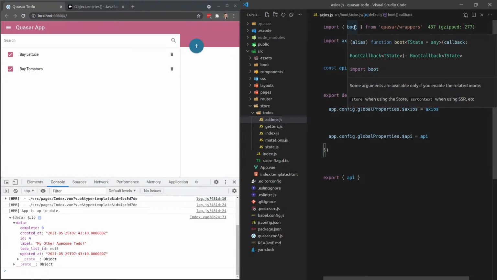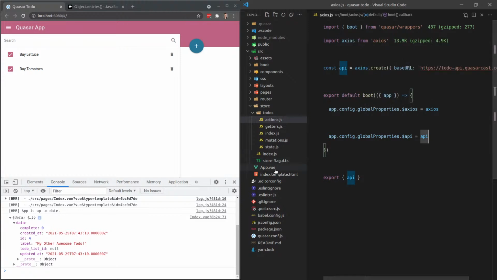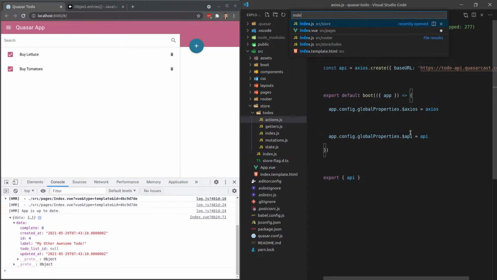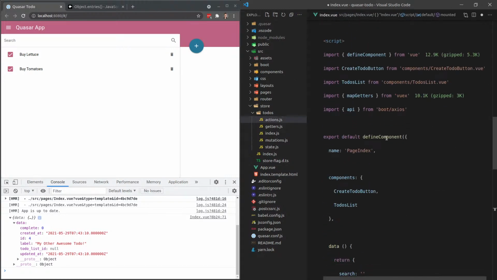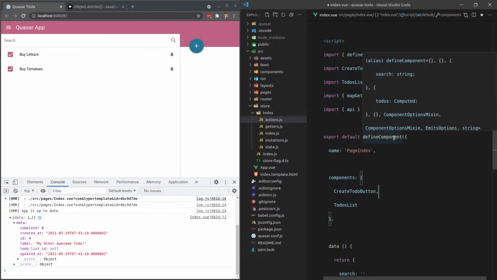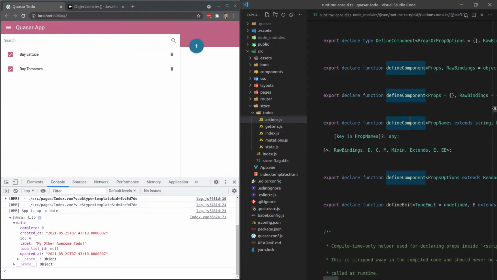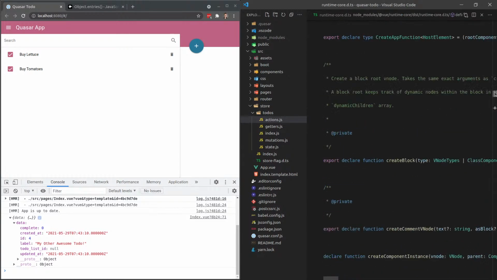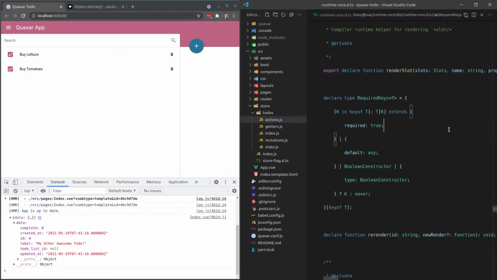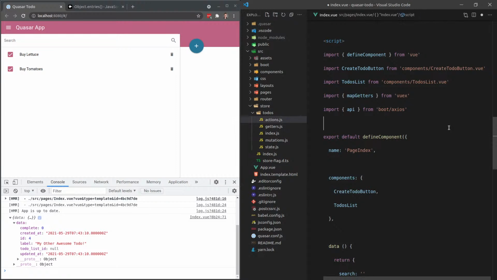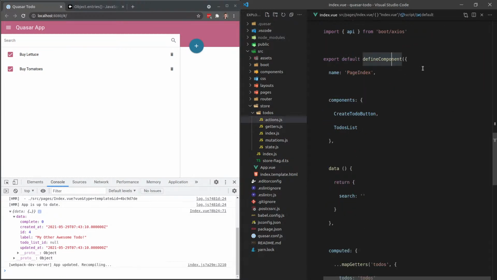So you'll notice that this pattern is being used quite a bit now. So if I jump into index.view, I don't know if I kept the code in there. Notice that we've wrapped it inside of define component. That gives us better typing. So if I jump into that file there, notice that we've got a whole bunch of TypeScript stuff going on in here. I'm pretty sure that's the main reason that you wrap it. You get much, much better typing support.